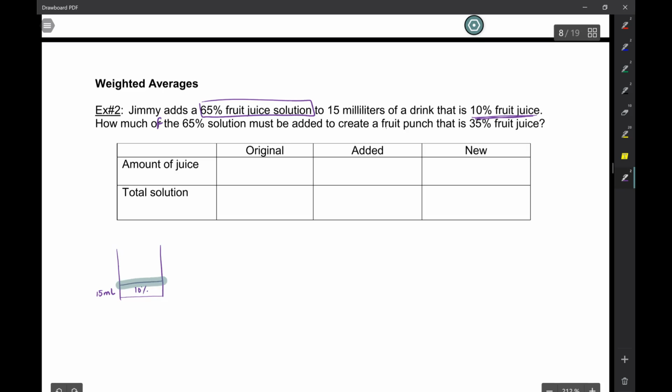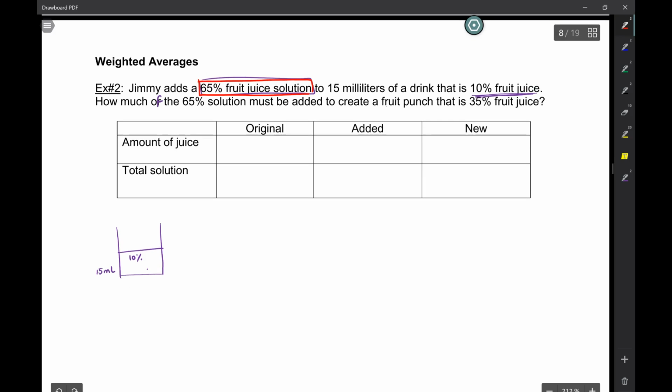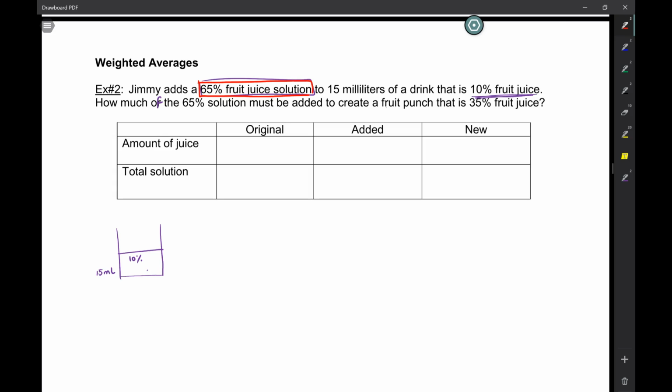It's 10% fruit juice and 90% water, right? So somebody put in a little bit of fruit concentrate and then a lot of water. Now, he's going to add to this a 65% fruit juice solution. He found another solution that has more fruit juice, so it's nice and sweet. But this one tastes bland, like water, because it's 10% juice. So he's like, I don't want this one to go to waste. I'm just going to add some of my good solution to this and make it a little stronger.